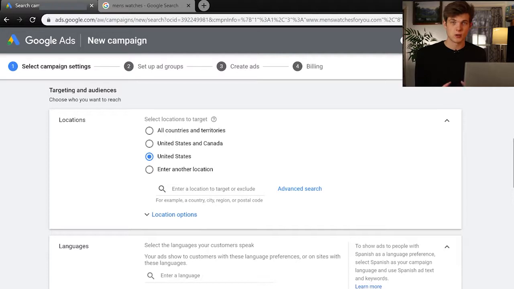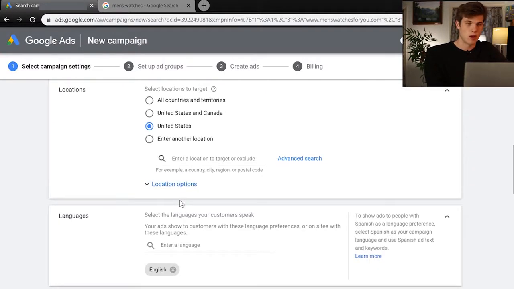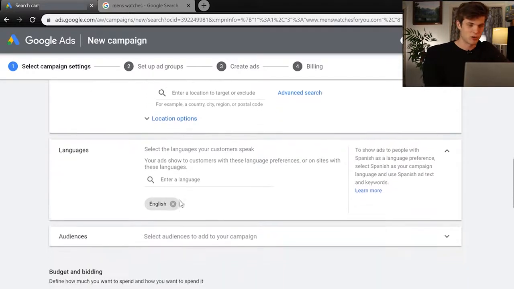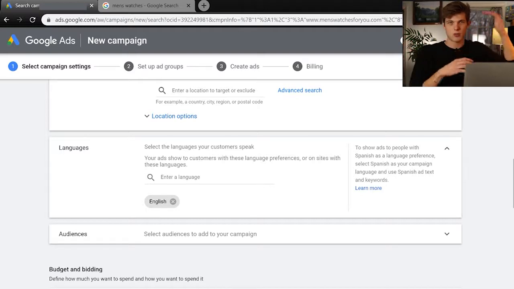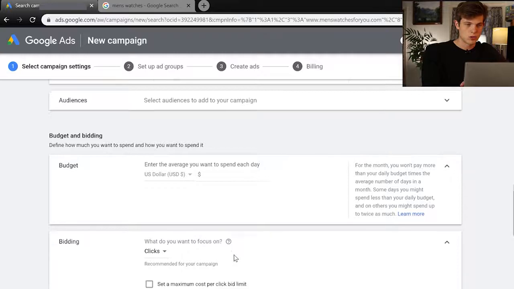So for this, because we're selling watches, we're just going to keep it US based. Even though maybe we have customers overseas, we just want to really go after those Americans right now because it's around Christmas time, might have some deep pockets. So that's what we're going for. The languages, we're going to stick with English here. This is probably pretty obvious, pretty straightforward. Obviously, if you have a different language you're going after, use that language. But if you see something in Spanish popping up for an English search, it just doesn't really make much sense, right? And then we're going to go down to our budget.